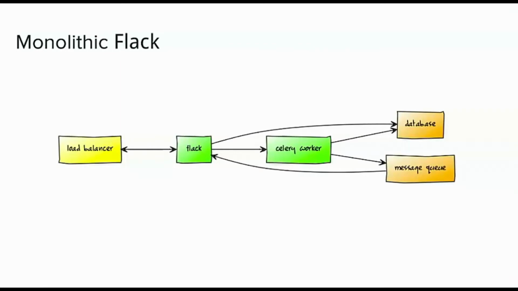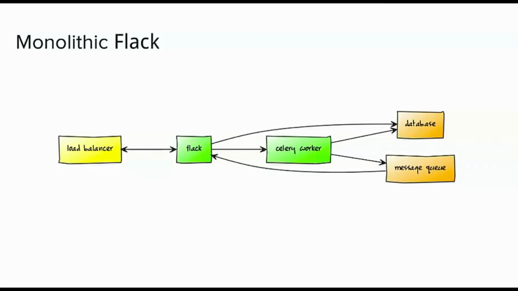So this is Flask, the project that I did last year. The green boxes are the services of the application, and then we have storage in orange and the load balancer in yellow. So it looks like it's pretty simple, right? I don't think it's simple. The reason it looks simple is that all the complexity is in the 2 green boxes.